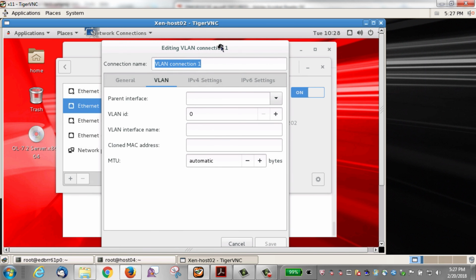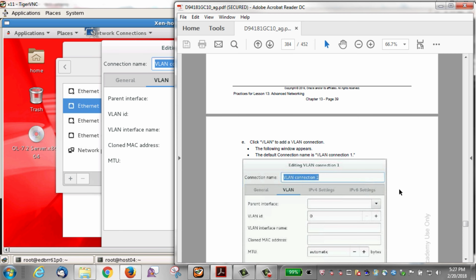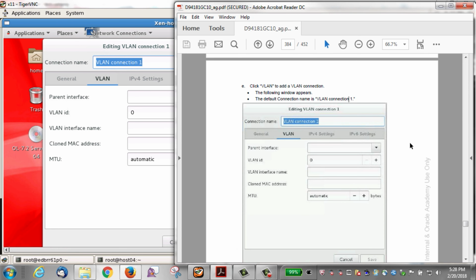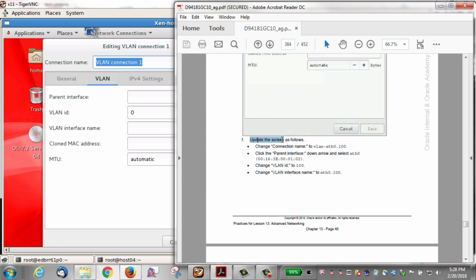Then our editing VLAN connection window appears. The default connection name is VLAN connection 1, as we can see. We're going to update the screen as follows. We're going to change the connection name to VLAN-ETH0.100.